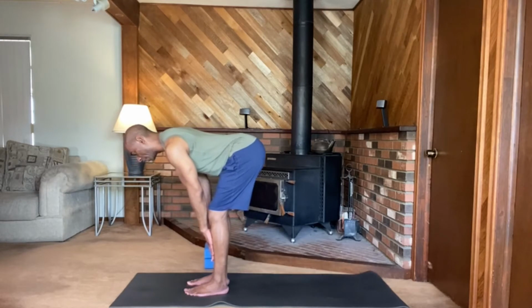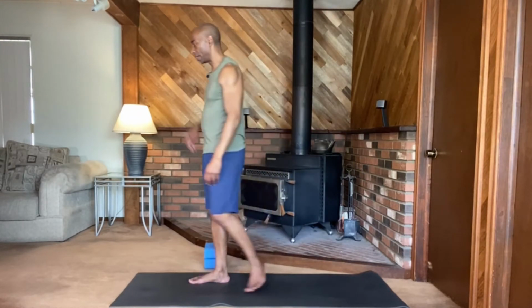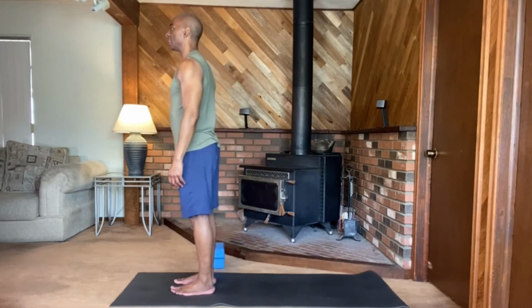Shifting your weight back into your heels, bend your knees, look forward, take your arms out to the side. Inhale, stand up even taller. Reach up, big stretch. Exhale, arms down by your side. Excellent. Let's just pause here. We'll take a couple of breaths. So that was our half salute to the sun. We're going to get ready, adding on to our sequence, our full sun salutation, starting with series A.